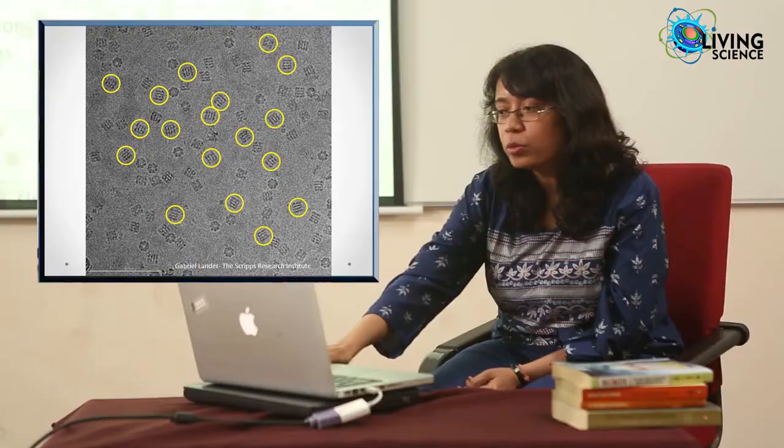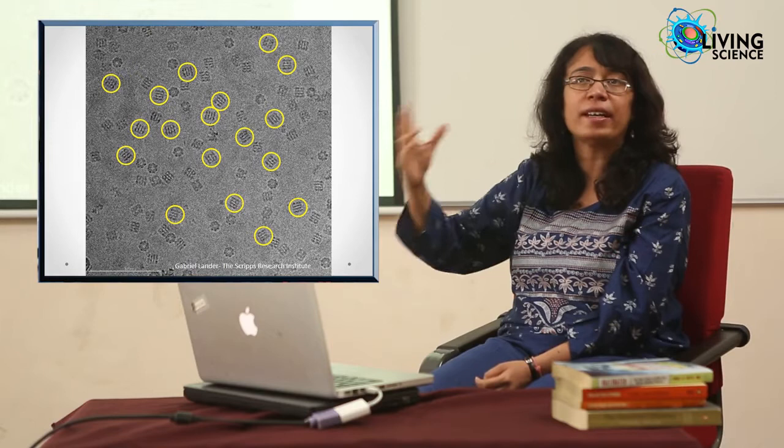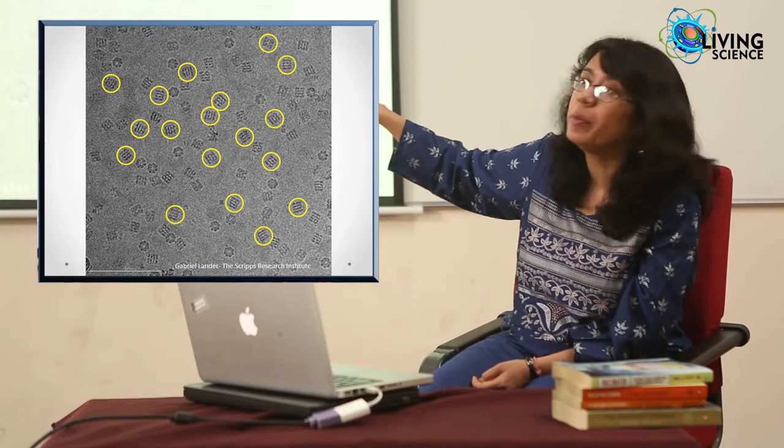It could be, you know, 3 angstrom, it could be 10 angstrom, it could be 25 angstrom, depending on how good the images were to begin with and how good the reconstruction technique is. So to show this to you pictorially, these are the micrographs or the images, and one typically collects thousands of these micrographs. And these contain images of the biological molecule, all in different orientations, as you can see.